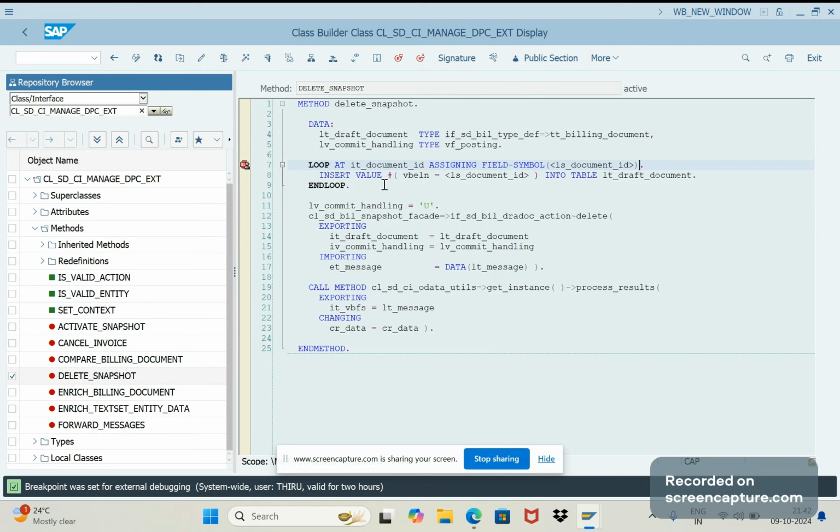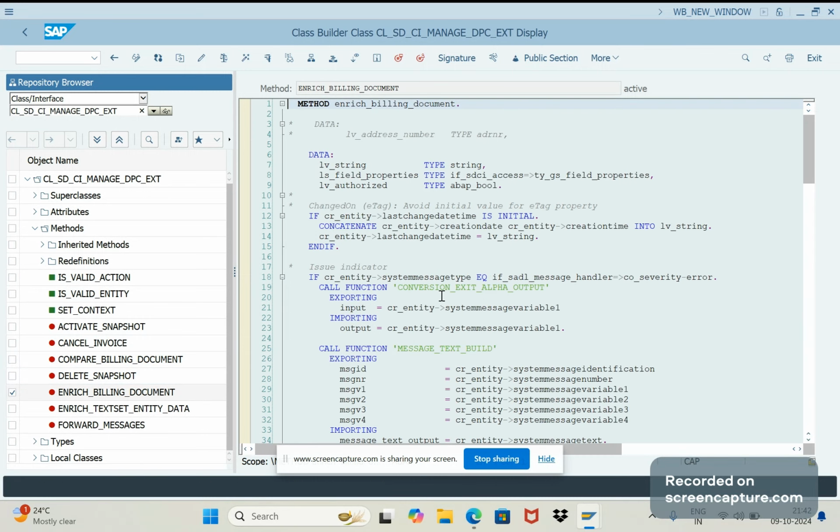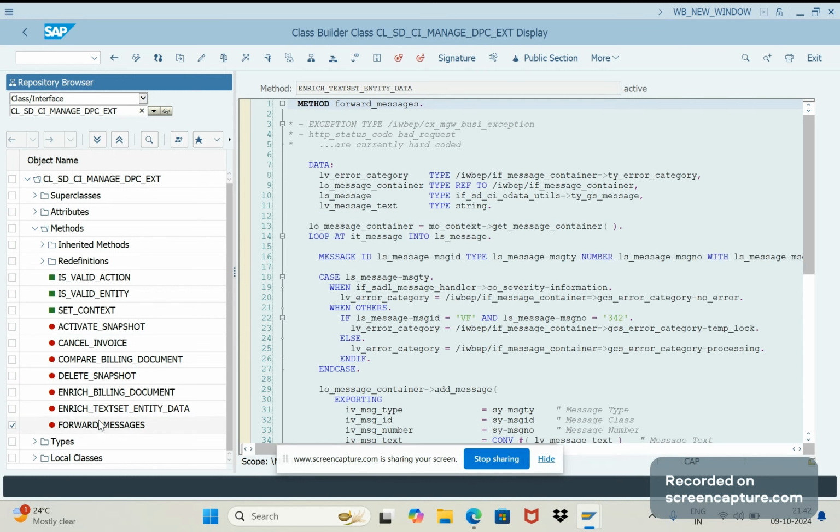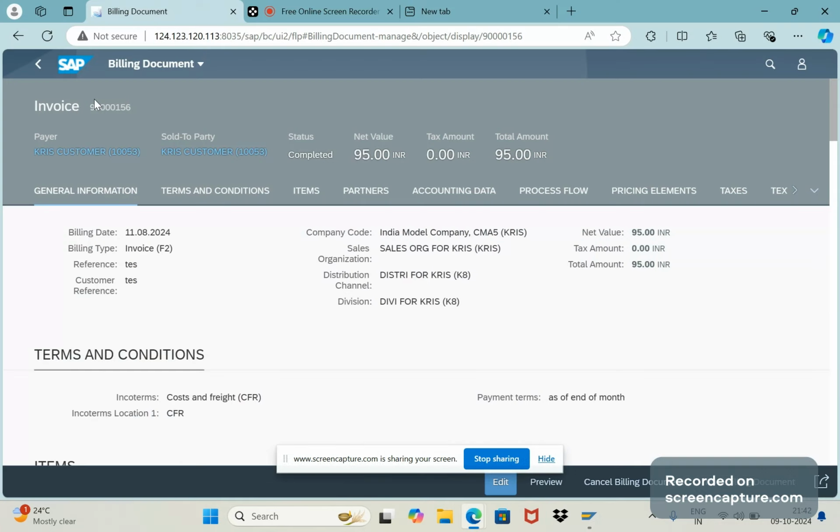Breakpoint isn't triggering. Let me check that. Okay, fine.